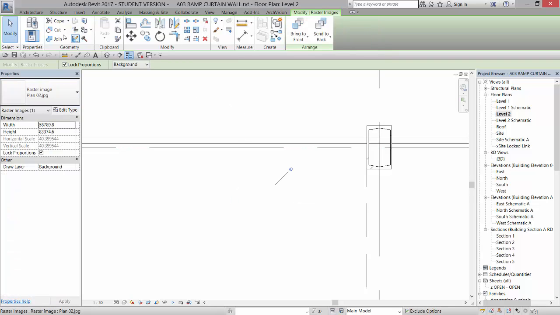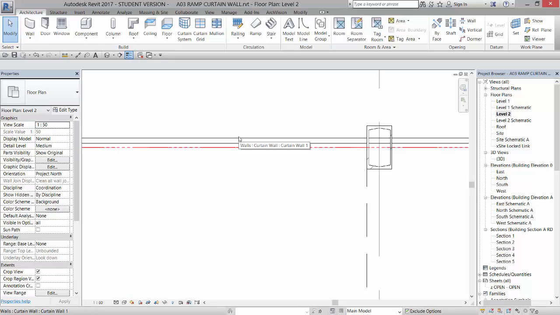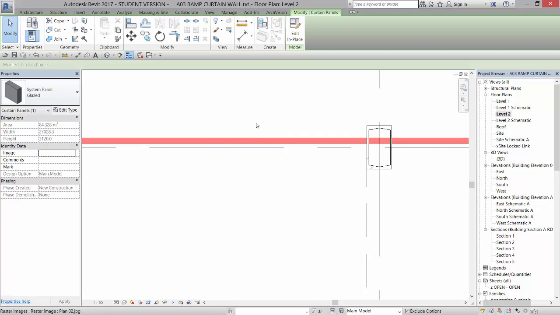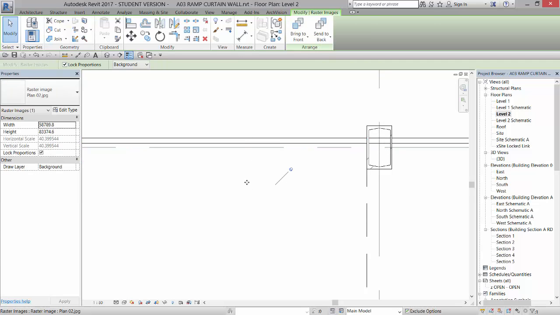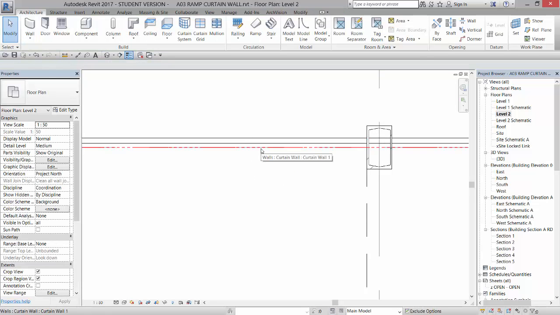Then if I tap my Tab key and select the panel, that's the panel that's applied to that system. We really want our panel to be centered on the curtain wall system. By default, it's offset because typically in a constructed curtain wall system, the glass is offset to the mullion to the inside or outside. So we want it to be justified right on the center of that. So we're going to create a new curtain wall system and then re-justify the panel.